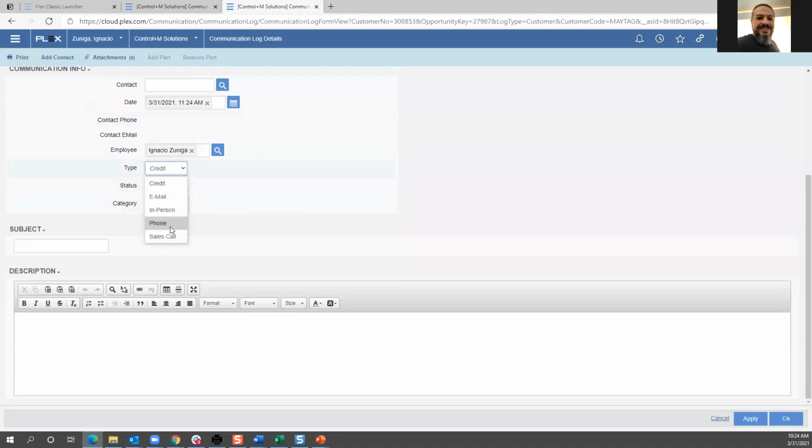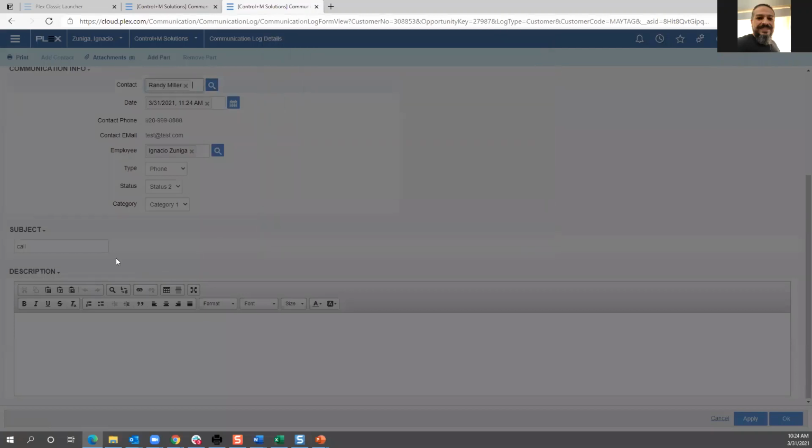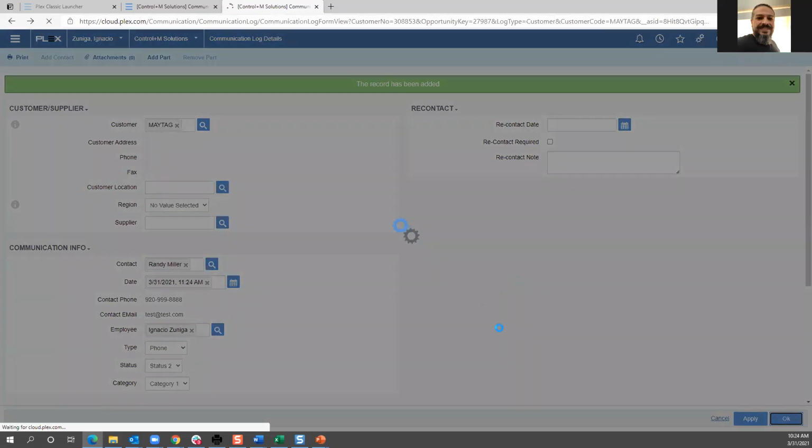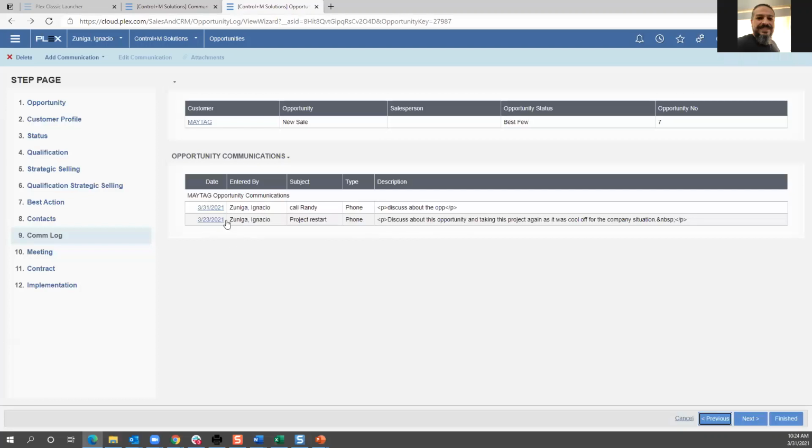If it's going to be a type phone, and I say I called, let's put our contact here, call Randy, and discuss the opportunity. Right? So I can do okay. It's going to be saved to the opportunity. It's inside here: I call Randy, here's on the phone.